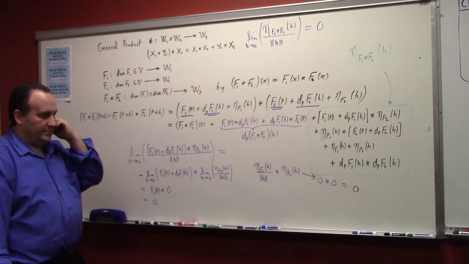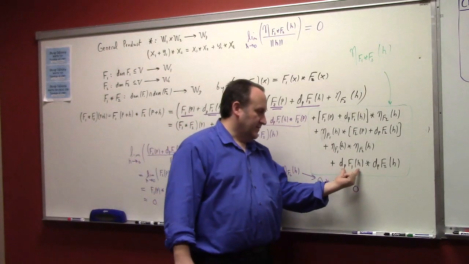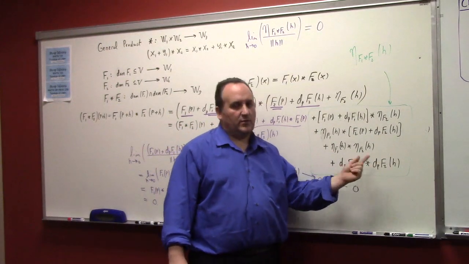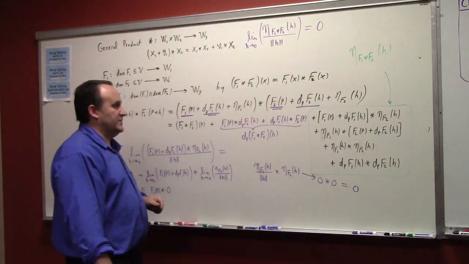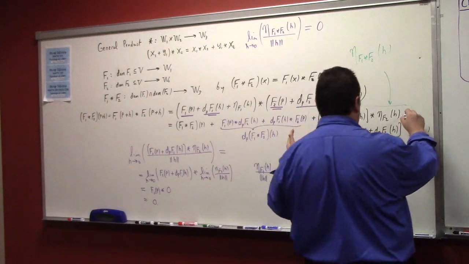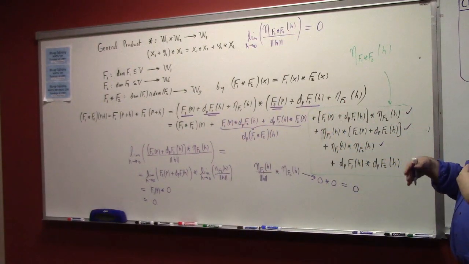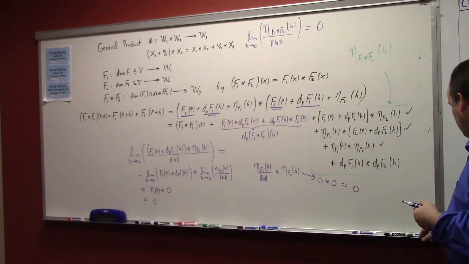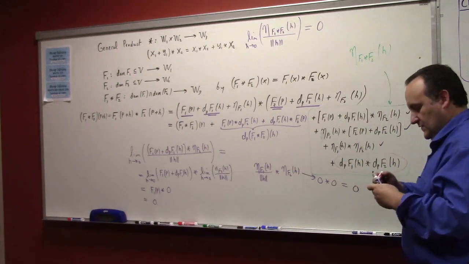I think the last one is, again, by the product rule, right? So this one, as h goes to 0, oh okay, this one's a little bit fussy. That's the one that's fussy. If you follow my arguments, we've got this piece, this piece, and this piece. These separately go to 0 upon division by norm h. But we still have to face how it is that this goes to 0?